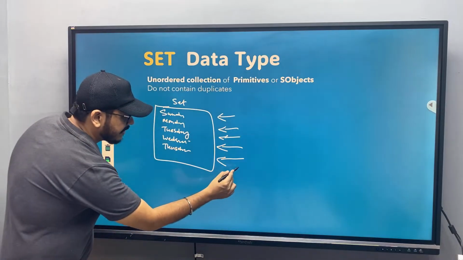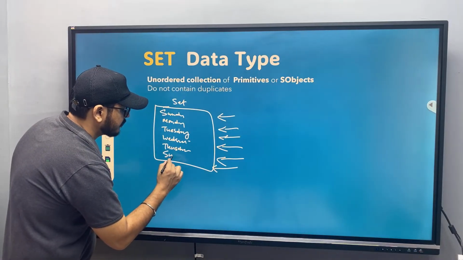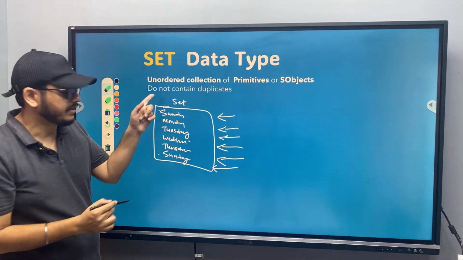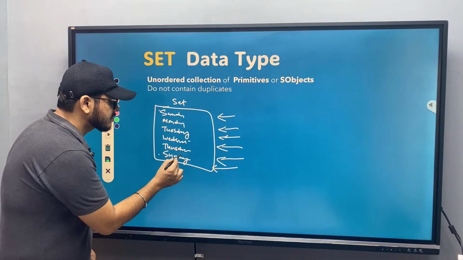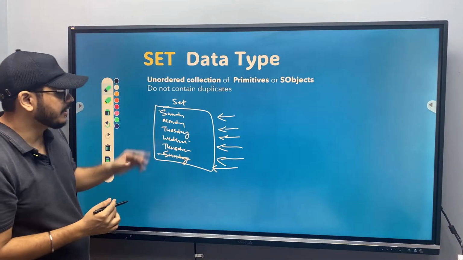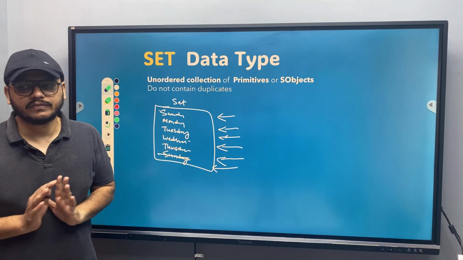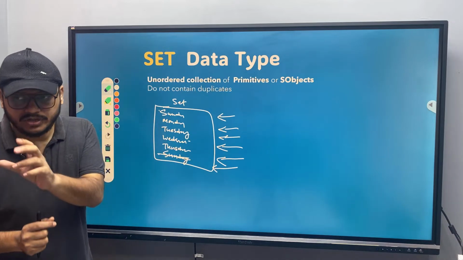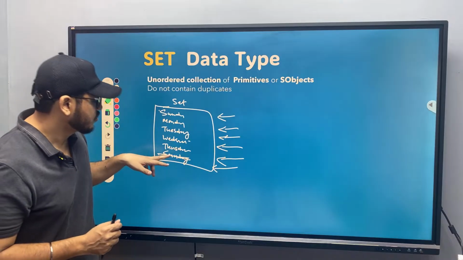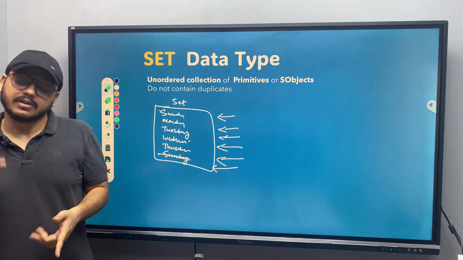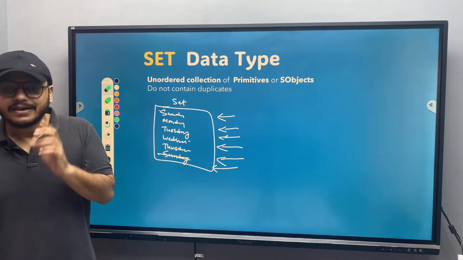Now if there is another entry of Sunday here, the set will understand that this value already exists and there will not be a repeat. It will only retain one single unique value in the set. So there will not be two Sundays stored there. You will ask, why do we need this?